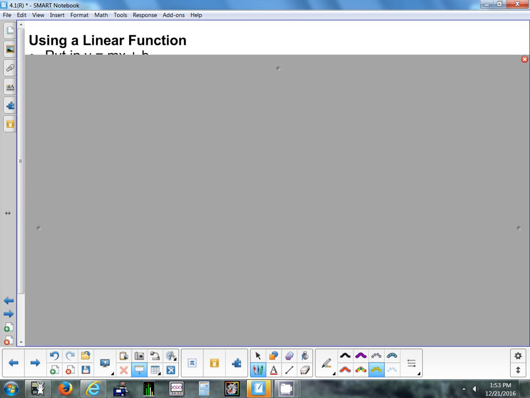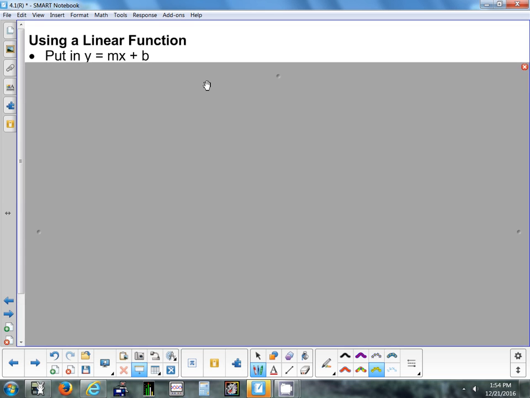All right, so now it's going to say, using a linear function. It'll give you f of 0 or something like that. Stuff we talked about before. So using a linear function, same thing. We're going to have to put it in y equals mx plus b. But we just have to know what certain things are going to code for. It's almost like a code. And this is going to be exactly the same as the last type. There's no difference between this type and the last type. They're the same thing. Same exact thing, just written a different way. That's all. All right?